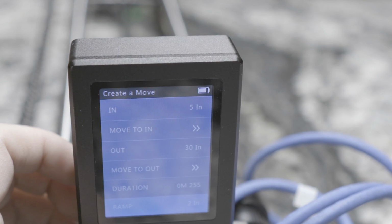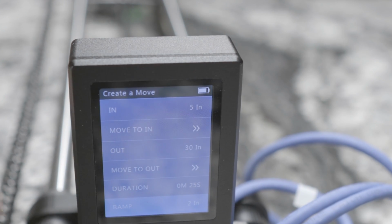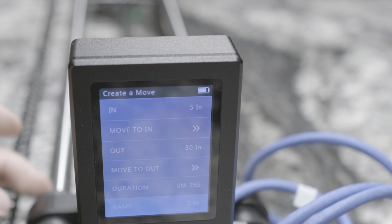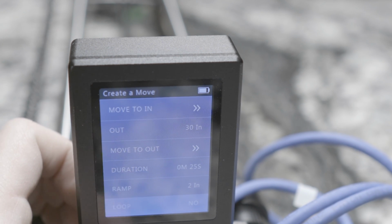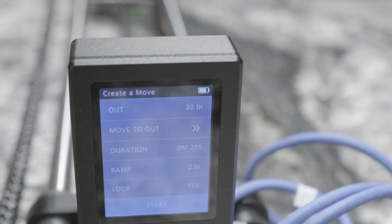The next is ramp, meaning how far do you want it to go? Well, this doesn't matter because we have our ins and outs set up. It basically is a buffer of 2 inches that we had set initially. And do you want to loop? Let's hit yes. And then you hit start. So here we go. I'm going to hit start.